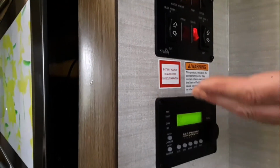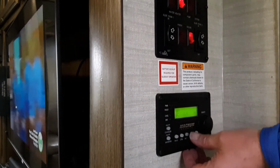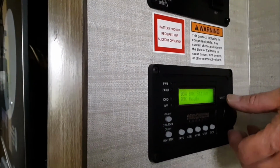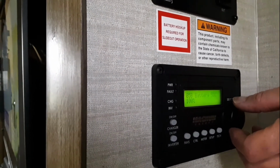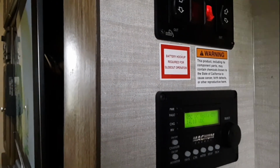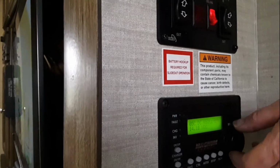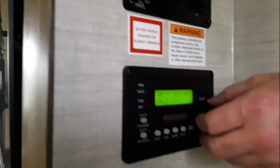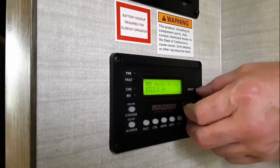And this system shows me how much current I'm drawing from batteries, what my battery status is. So if I want to go to my battery status, battery is at 100%. Well, that's not surprising. Lithium ferrophosphate batteries charge up to about 14.4 and then drop down to 13.7, 13.8. It's in the nature of the chemistry of the cell. So the cool thing about this whole thing is I can monitor at any time where my batteries are in the total picture of health.